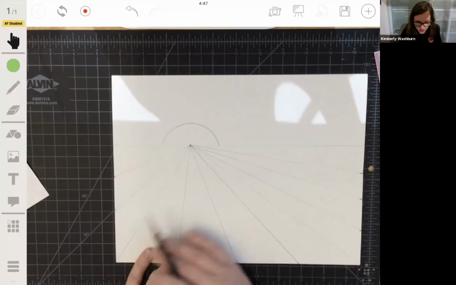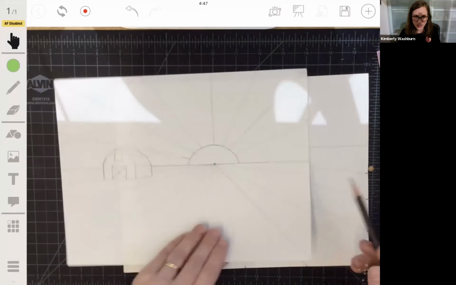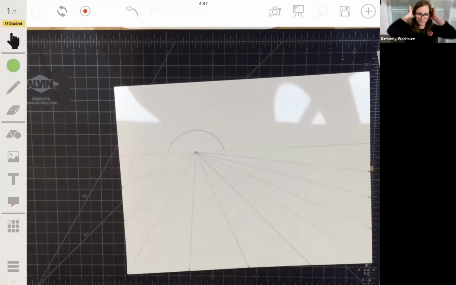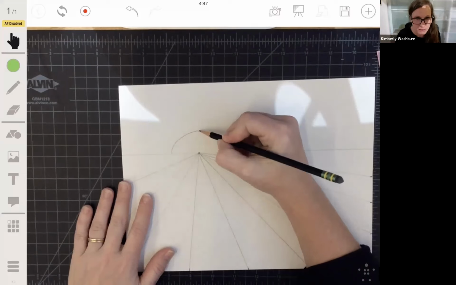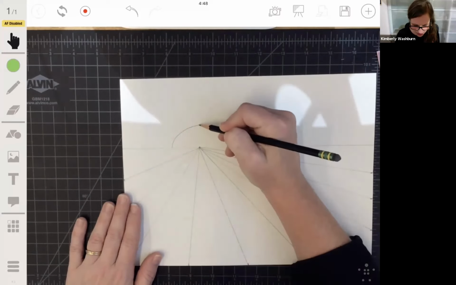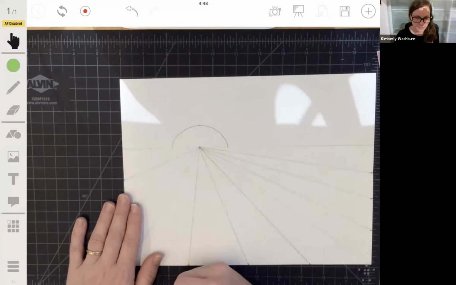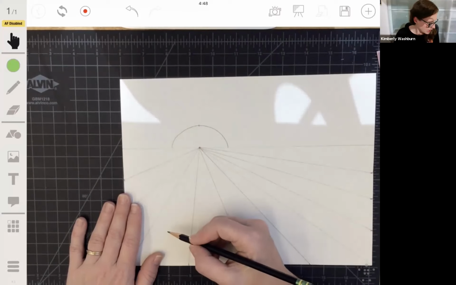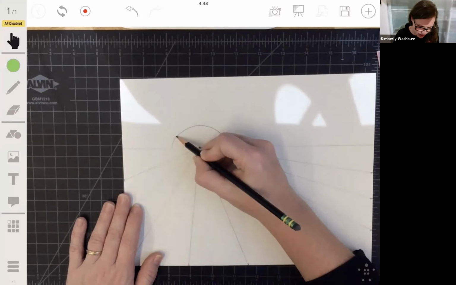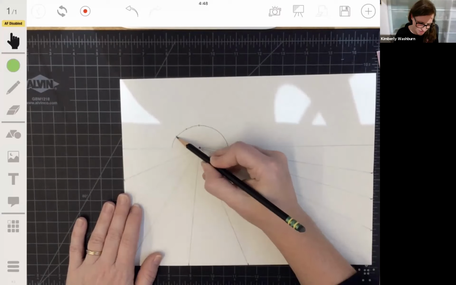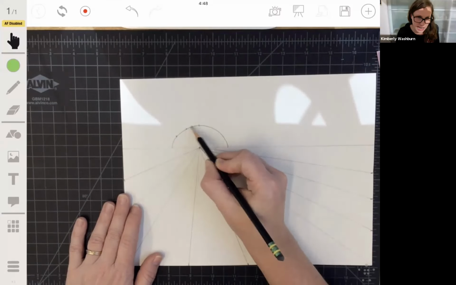And now we're going to draw some rays of our sunshine. You can see my sunshine here has rays coming off of it. And here's how I like to do this. I like to kind of make a dot. This is not exact at all. We're not measuring anything. You're just guesstimating. We're going to make a dot kind of in the middle. You can see my dot kind of in the middle. And then I'm going to make 2 more dots kind of evenly spaced on my line, just like that. So some space between the horizon line and this dot, some space between these 2 dots, some space between this dot and the center.